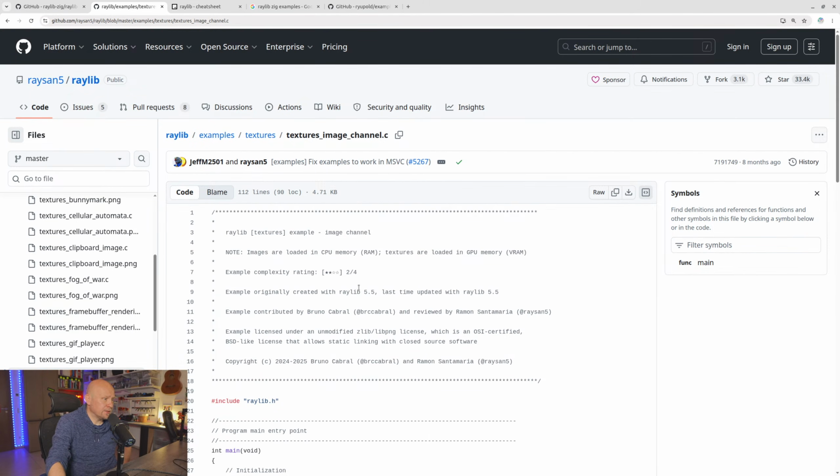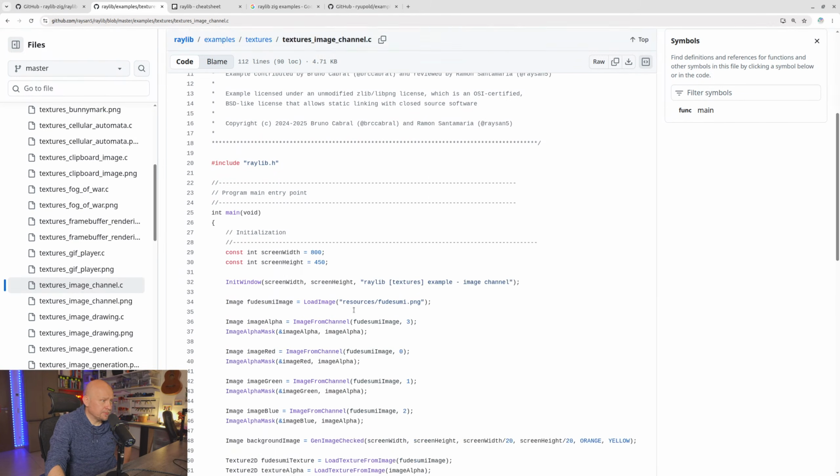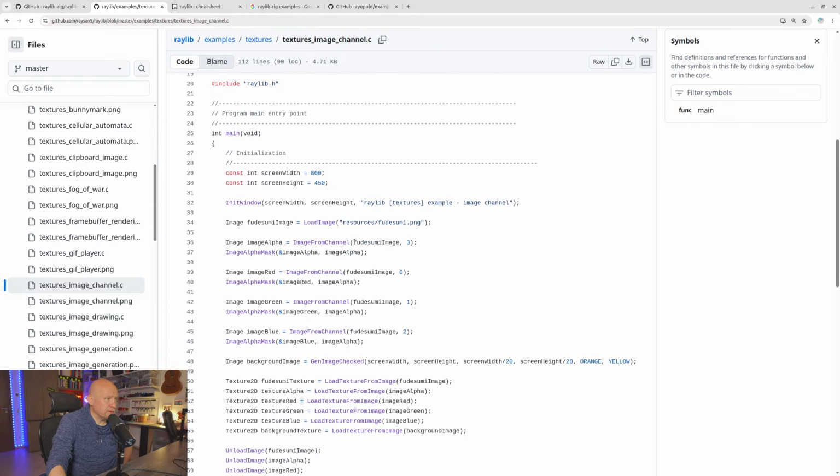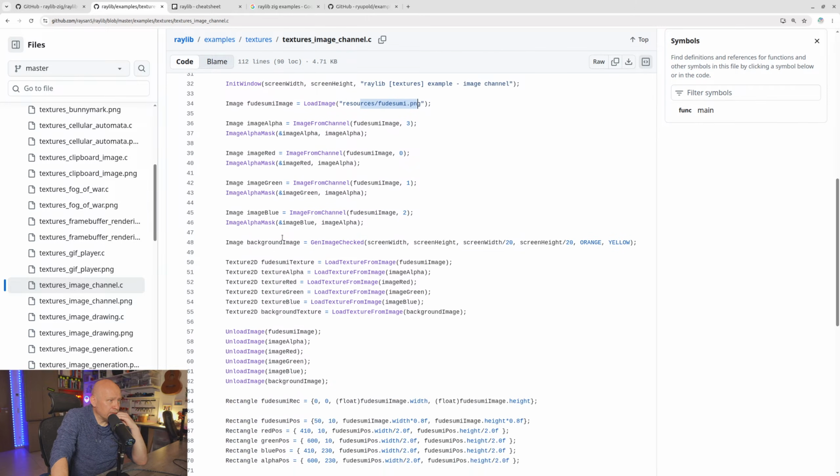Let's update it. Okay, so what does it do? It initializes the window. It loads an image, gets the alpha channel, gets the red, the green, and the blue channel.